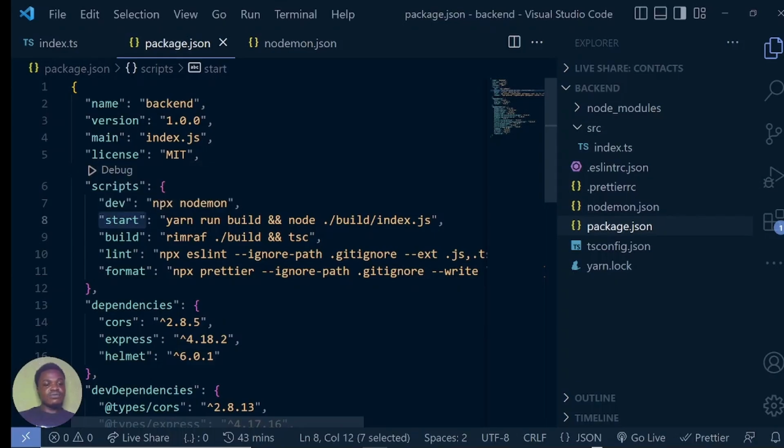Now on our start, when we run yarn start, we are going to run yarn run build first. So we are going to call this build script. And so we're using this double ampersand here. We are going to say run this first, then run this. So once we build, I'll come on to the build script slightly. Once we build, we are going to then use node itself. Remember our build folder, when TypeScript compiles our application, it's going to output everything in the build.